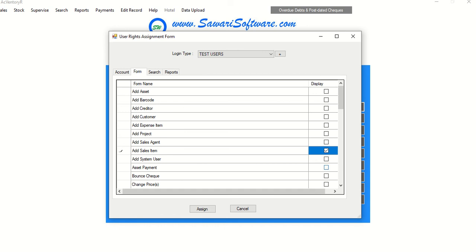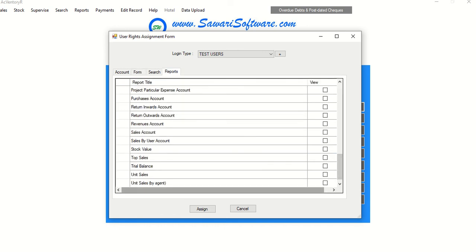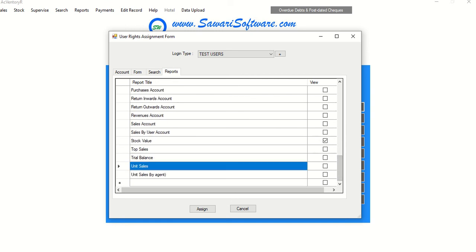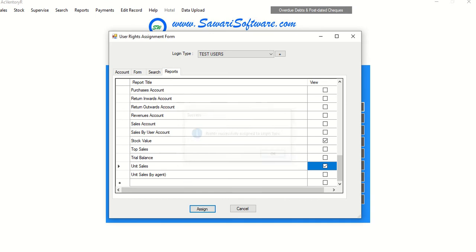So that's what these users can do. In terms of report, what do I want them to see? Only stock value, what we have, and let's say unit sales. Unit sales will be down here. So this is all this group can see. Okay, so we've created a group.